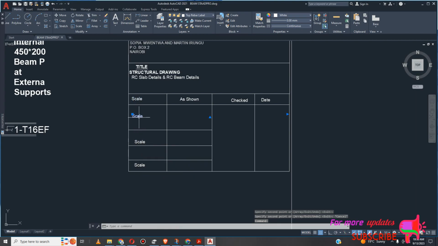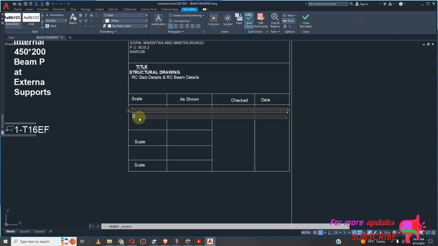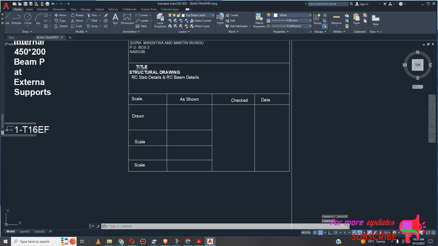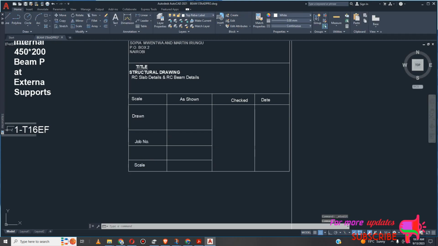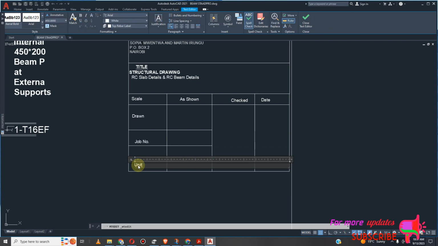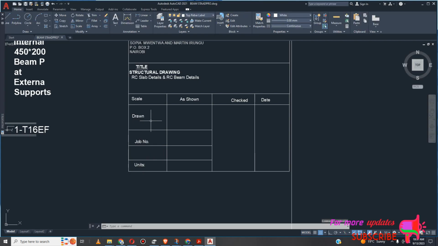I can edit this, drawn, then job number, and then units actually, then colon. Then I can copy everything, then back, and copy.